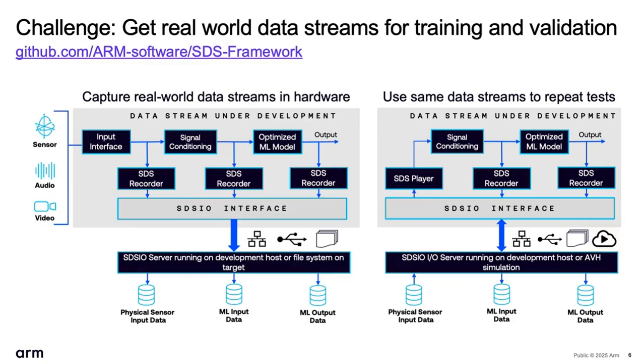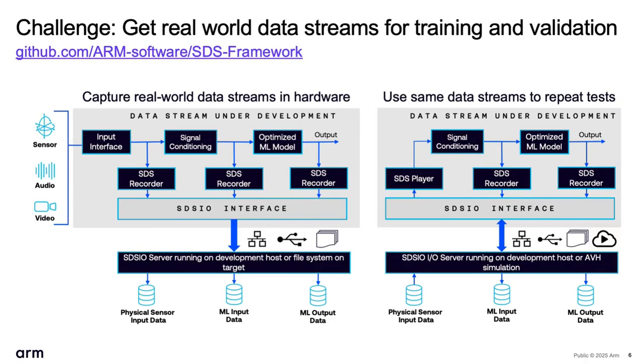Let's take a closer look at how the SDS recorder and playback interface work. The recorder interface is built into an application and runs directly on the microcontroller. This is what enables the streaming of data into SDS files, using interfaces like Ethernet, UART, USB, or even the file system. SDS recording performance is up to 16 megabytes per second using high-speed USB. If you have only fast USB available, it's still 1.1 megabytes per second, very close to the physical speed limit of the interface.